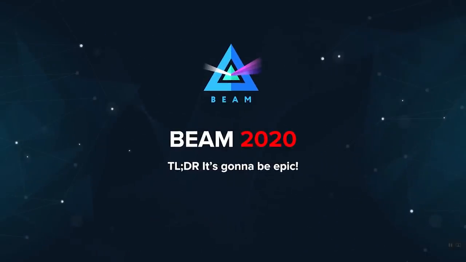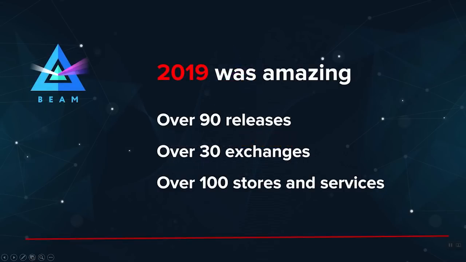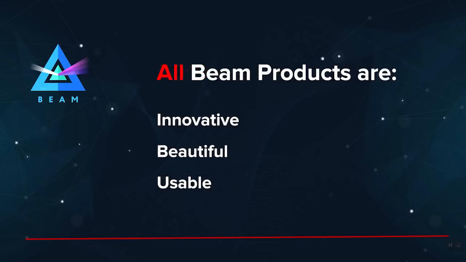Before we talk about our plans for 2020, let's first do a quick recap of the last year. As you remember, Beam launched on January 3rd, 2019, and since then we had over 90 releases of various Beam products. We are currently listed on over 30 exchanges and there are over 100 stores and services that accept Beam as payment. We have invested a lot of effort in making all of our products beautiful, usable, and accessible for everyone. We have built desktop wallets and mobile wallets for all platforms, and they're very easy to use.